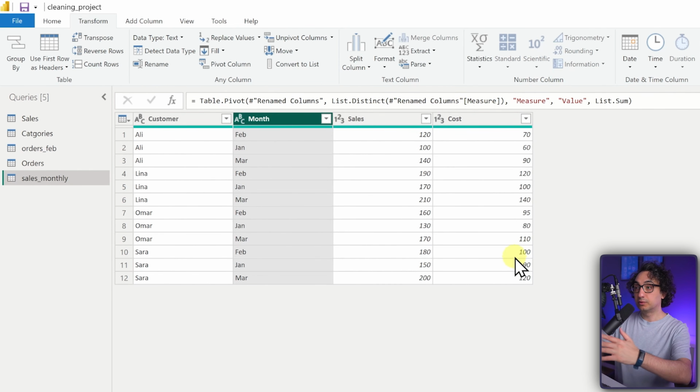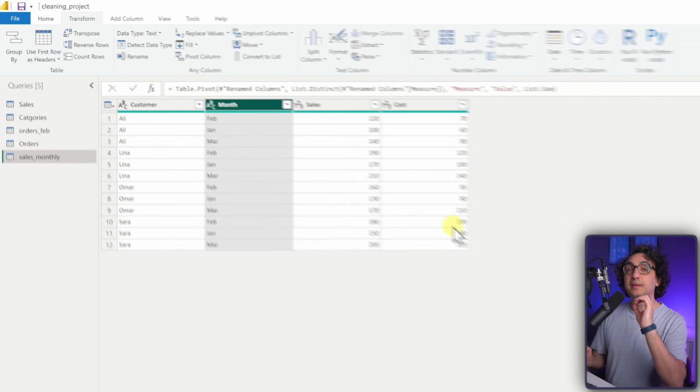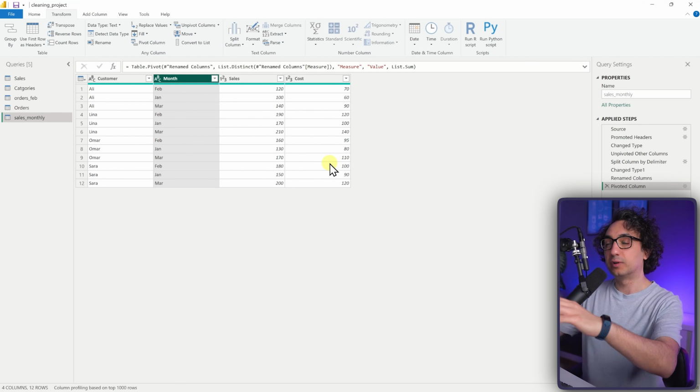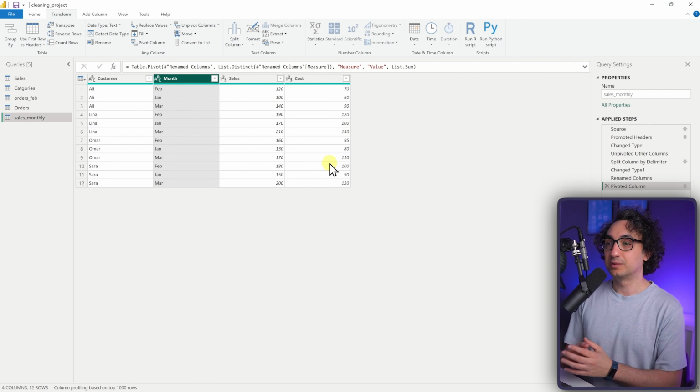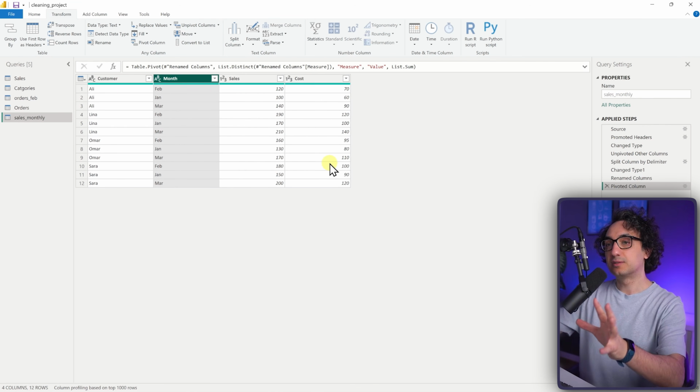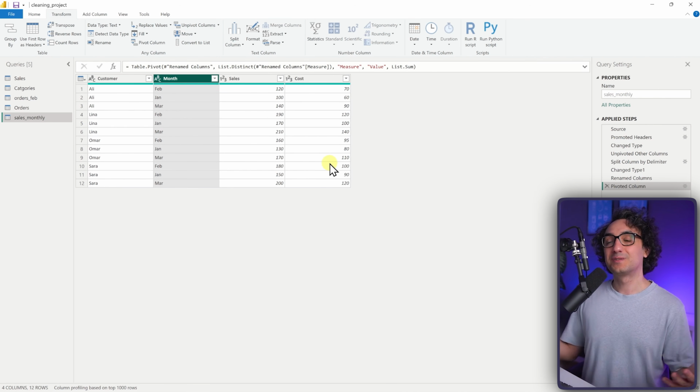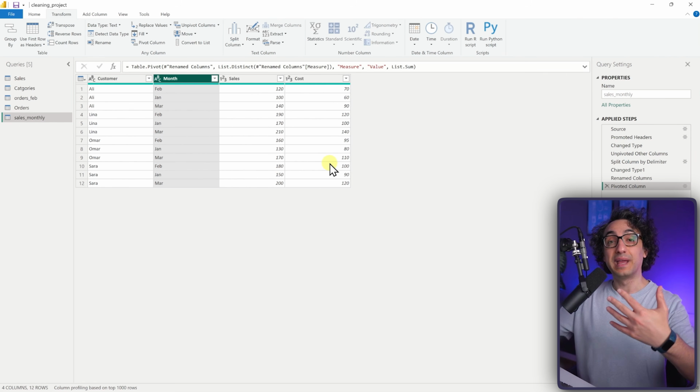Or if you unpivot, you're going to go to more details. So we are not manipulating the data itself. We are just changing the layout. And based on the requirement and the analysis that you do, you're going to reshape your tables to be suitable for the visuals. So this is exactly how you reshape your data inside Power Query, the reasons behind it, and when to use what.